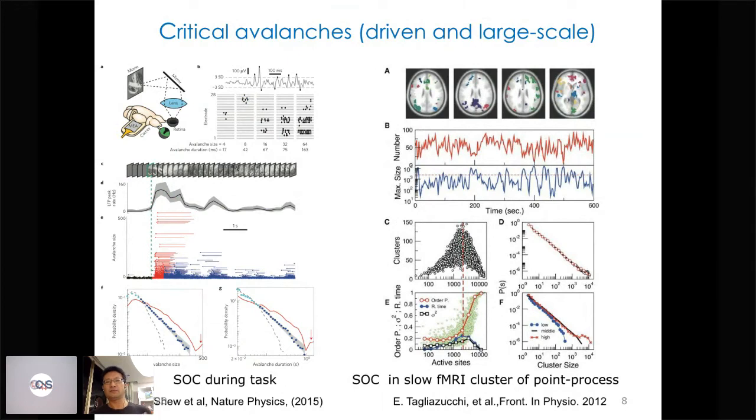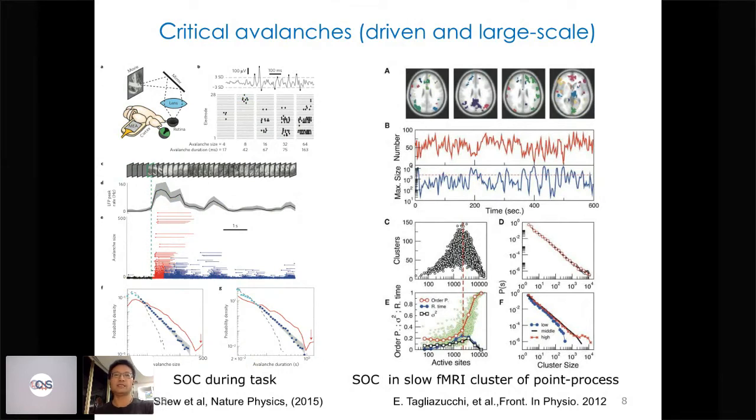The mouse brain is very small, and here we have the largest brain we know, the human brain. Paula just mentioned fMRI. You have very complex spatiotemporal dynamics, but you can do the analysis from the perspective of avalanches by thresholding the activity, and then you see this suprathreshold activity propagate like a cluster. If you measure the size of a cluster, again it's a very nice power law distribution, and together with some other properties, you can confirm that even this very huge human brain at the resting state in normal healthy young subjects is at the critical state. So all this shows that the critical state is the basic working mode of our brain.